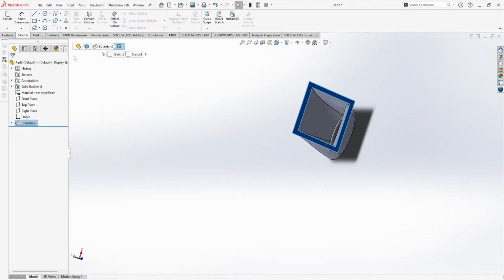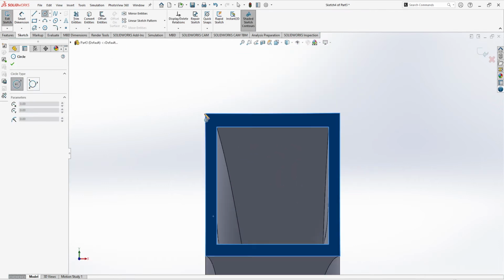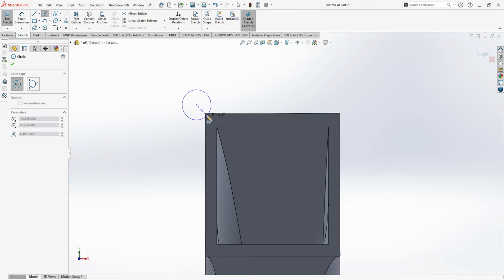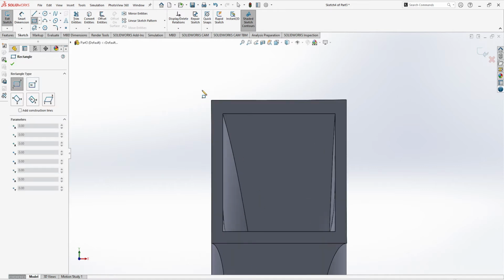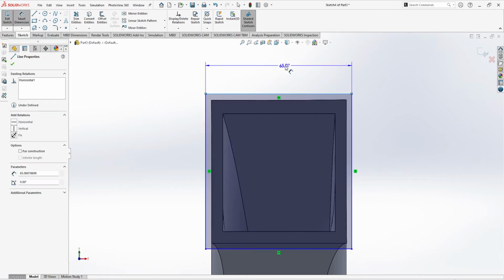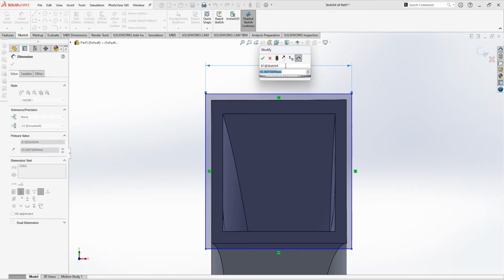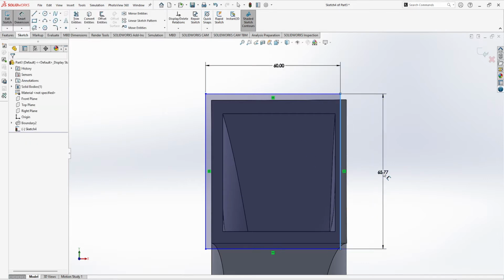Go for the sketch, click sketch. Now we are going to create a circle over here, or leave it. Let's go for a rectangle first and draw a rectangle over here. For the dimensions, we have taken 50 before, so 60 mm, and this one will also be 60 mm.